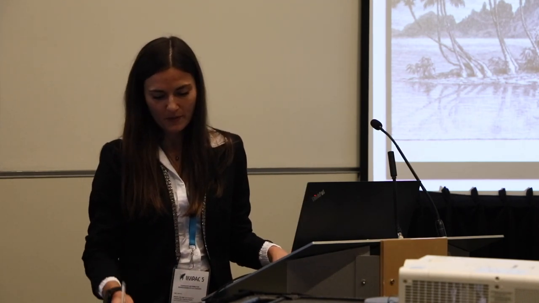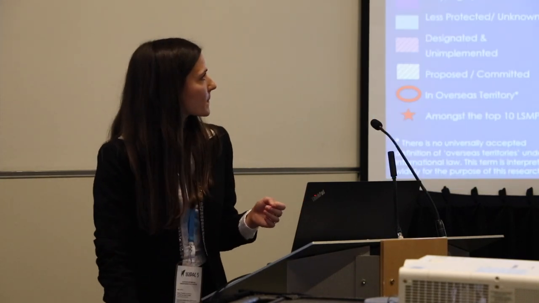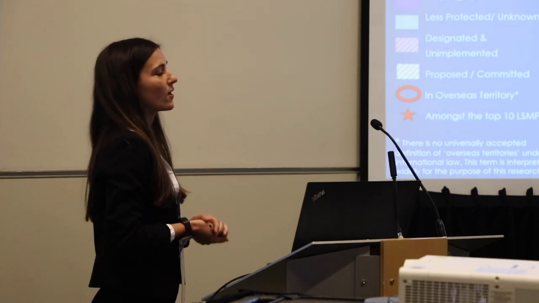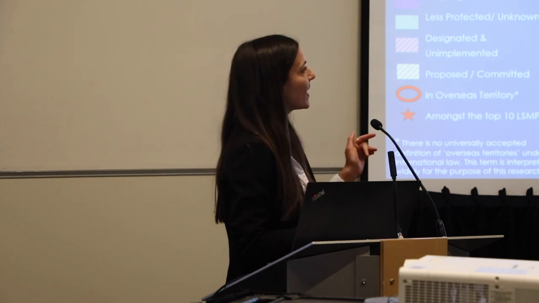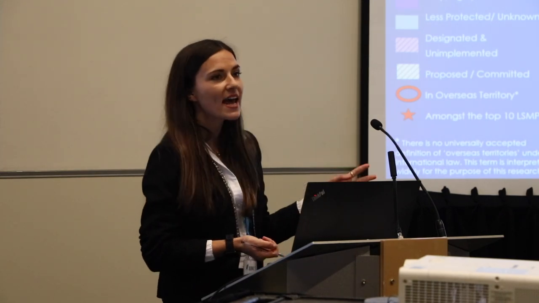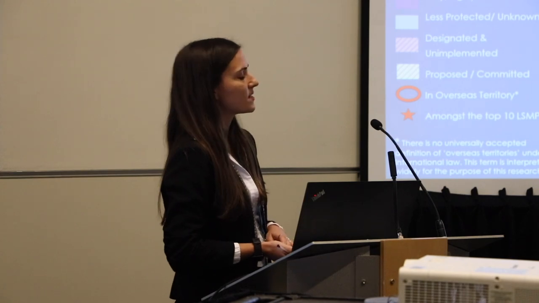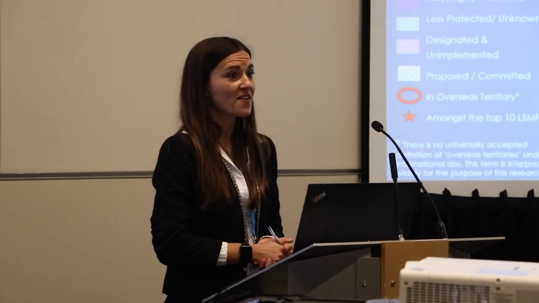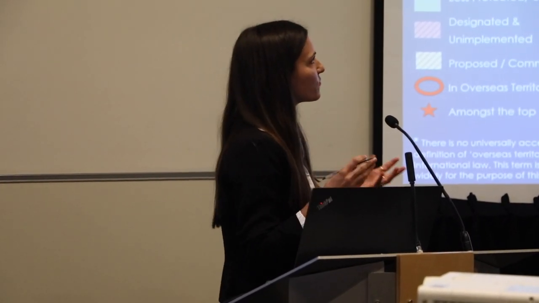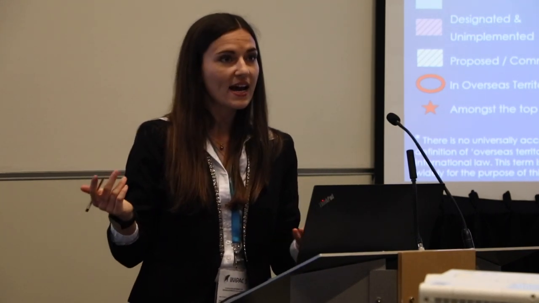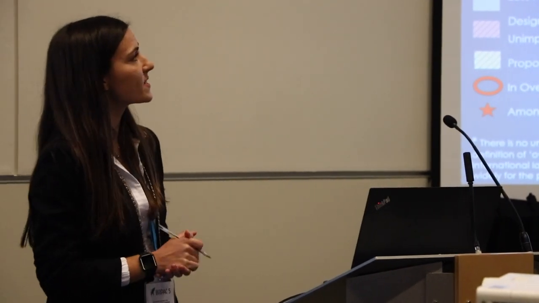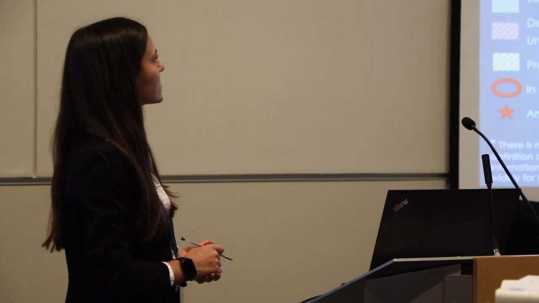Now, why am I talking about territories? Why does it matter? Because when you look at this map here, you can see all of the very largest MPAs in the world, all the ones that are 100,000 square kilometers or more. And all the ones circled in red are the ones in overseas territories. That's a lot. 8 out of the 10 largest MPAs in the world are located in overseas territories. And yet, unless some people in the room are from territories, you've probably never heard from them. Why don't we talk more about them? Where are the people from the territories represented in science or in policy or in governance? Why don't we talk more about them when they're obviously key ocean and conservation stakeholders?